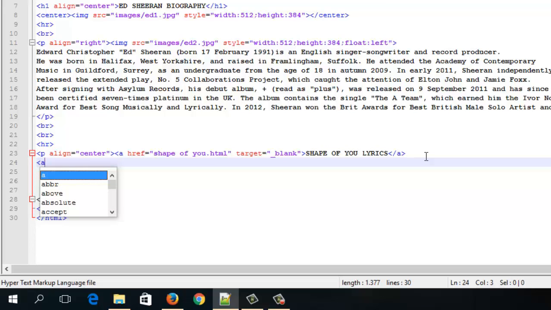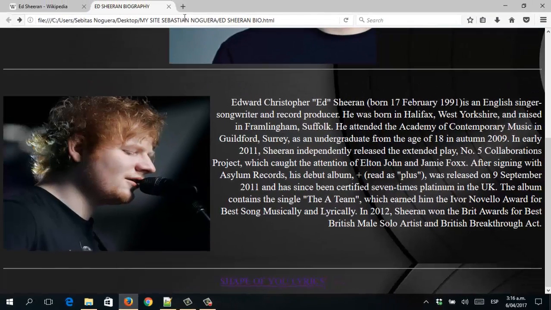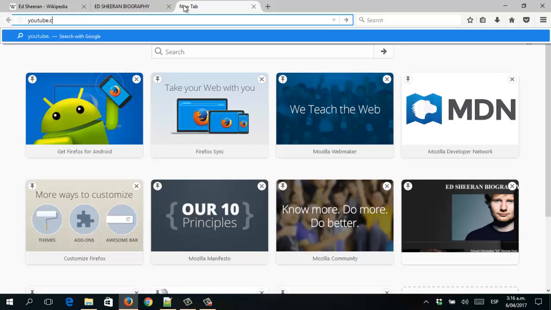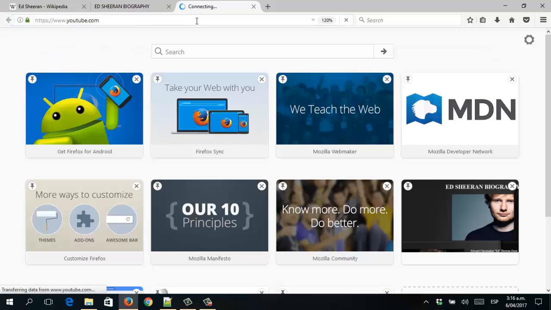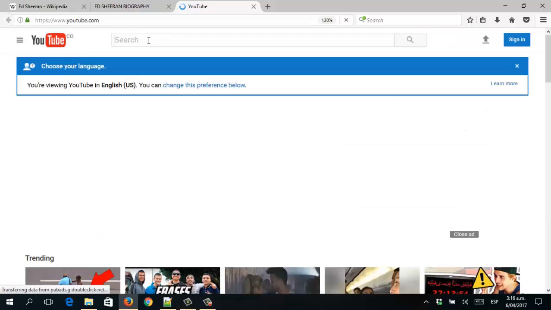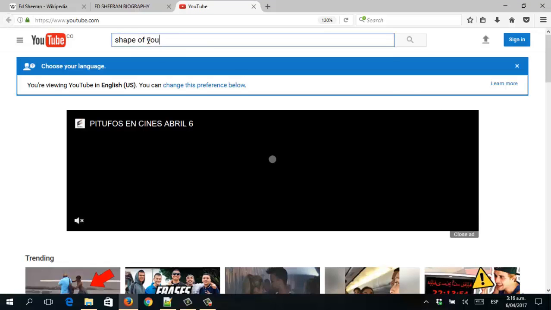And now I'm going to create the second hyperlink. A tag, H reference, and now we are going to use a URL from the web. I'm going to look for the Sheeran video. I'm going to click on YouTube.